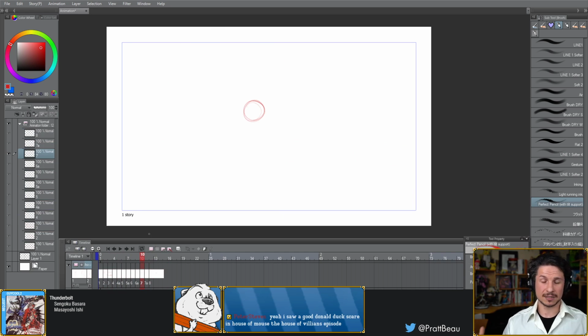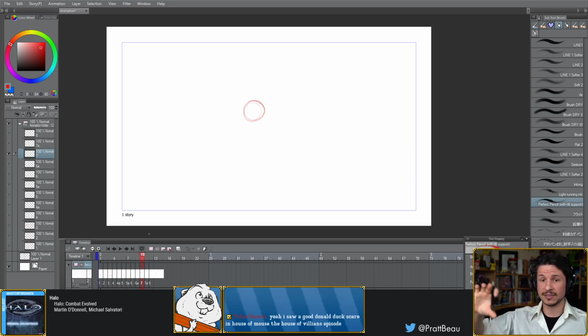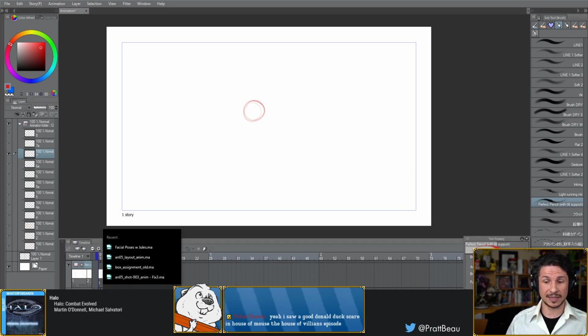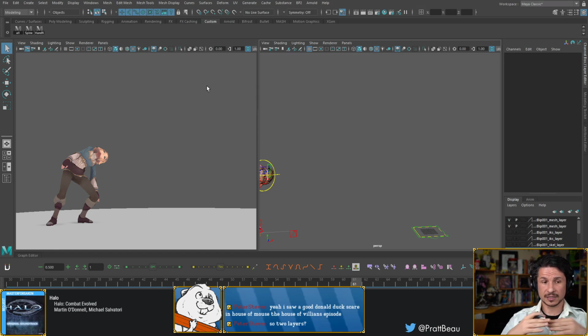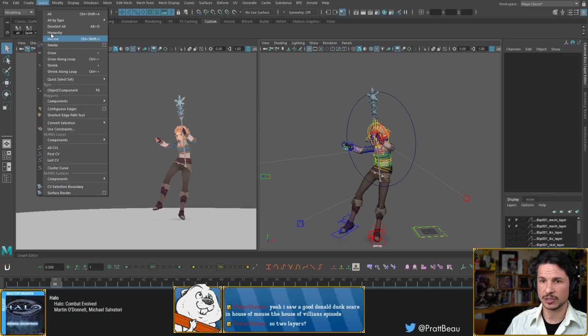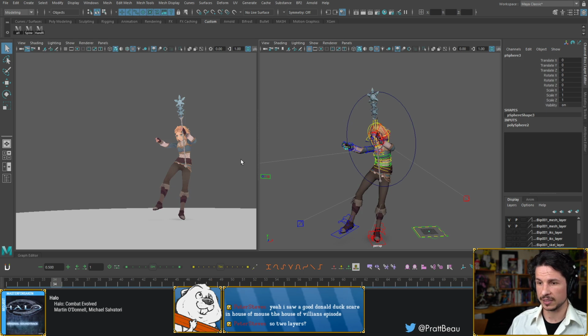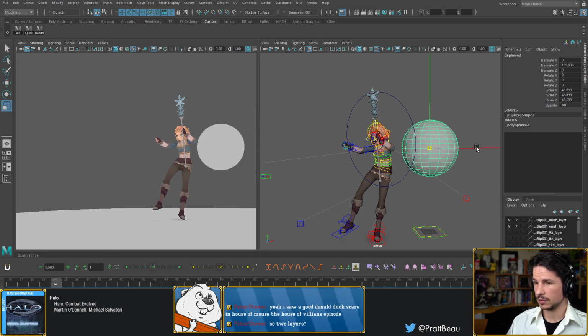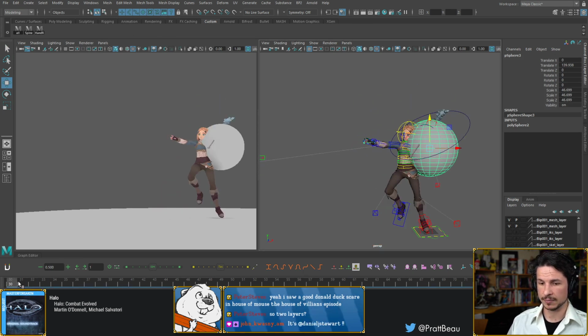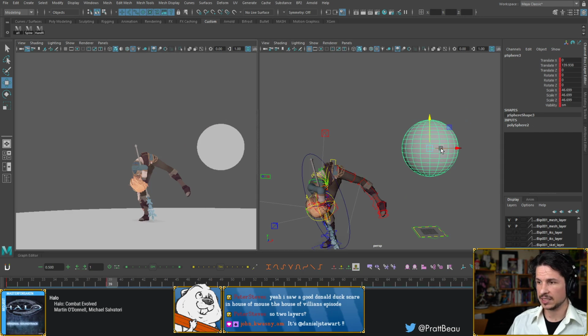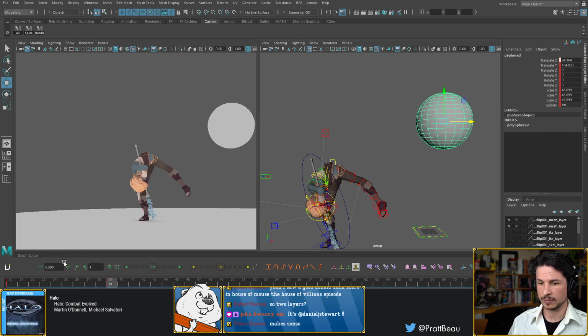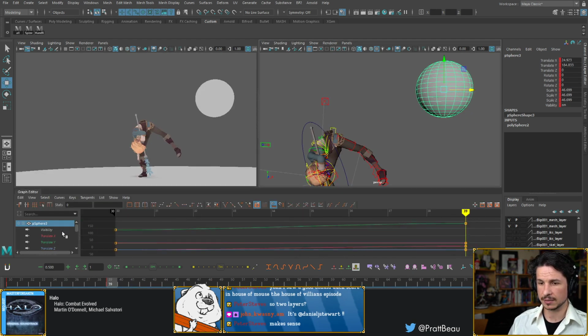With a sphere, this is not going to be super clear, but if you have a full character and you want this kind of shake, it doesn't take much. It's just a matter of offsetting. This is something you can also do in 3D. So two layers, yeah, exactly. You do two layers that are just offset by one frame. So let's say I want to do this here as well. I'm just going to create a polygon sphere. Let's do that. And I want to do the same thing. So I would animate this sphere moving however I want it to. So maybe we'll just do a quick simple move like this.